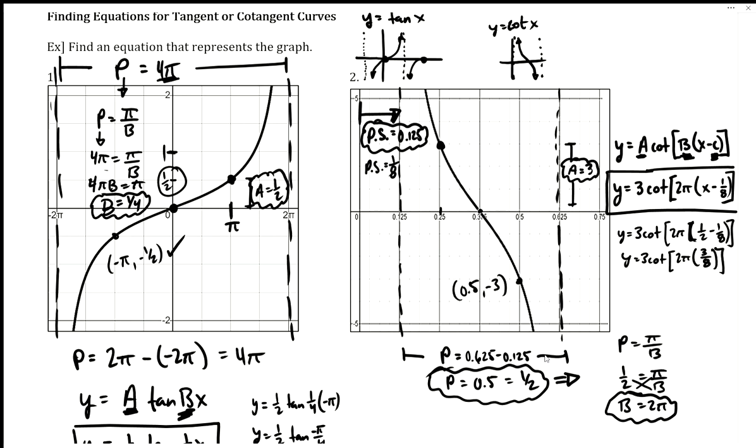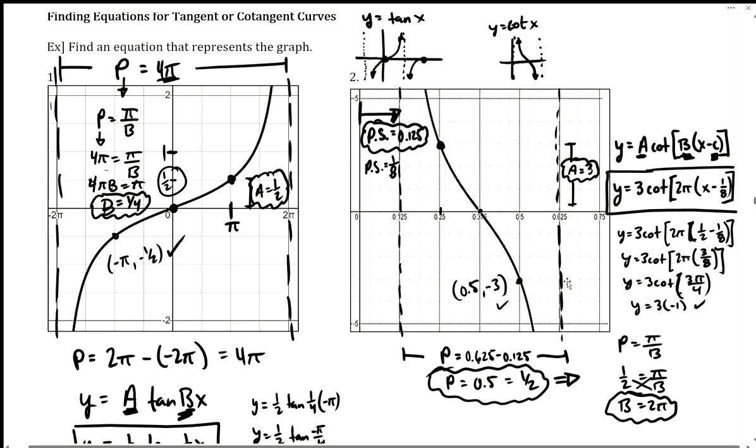And then the 2 pi or the 2 and the 8 would reduce. So we have 3 cotangent. That would be 3 pi over 4. And then cotangent of 3 pi over 4 is -1. Okay, yep, that matches. Good. Okay, and we could check the other points too, and we could check the asymptotes. Okay, so we could check all sorts of stuff. All right, but this is good. Okay, so that's how we find the equation.